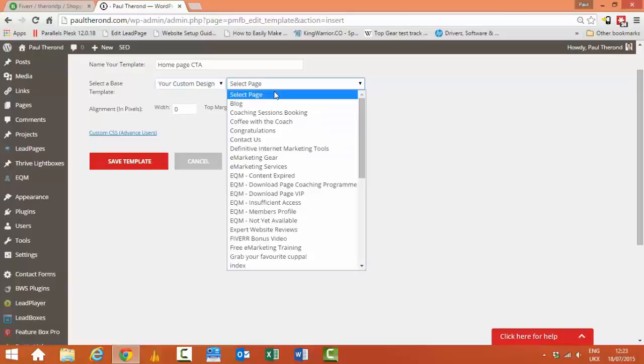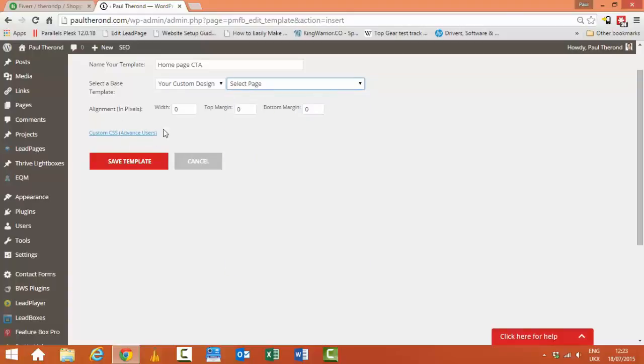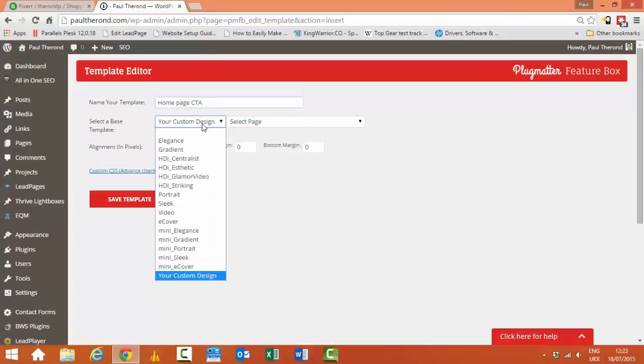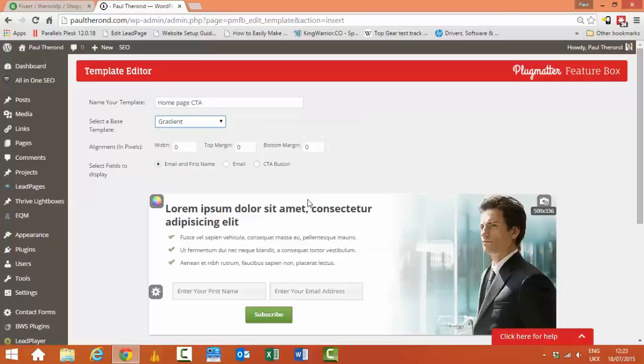And your custom design, I see the only real option they give you here is custom CSS, so that would be a little bit of coding where you could get a designer to create that for you, and then you would have your custom design all easy and set for you. But the main power of this is the fact that they have actually created these templates for you, and it's very easy for you just to edit.